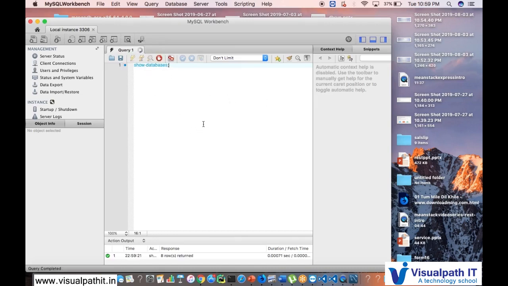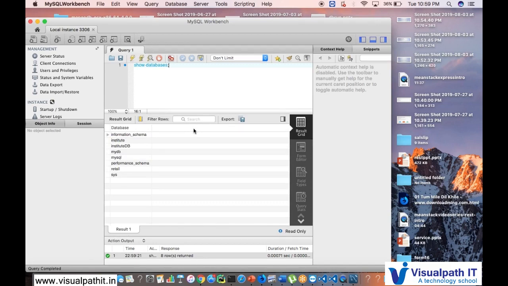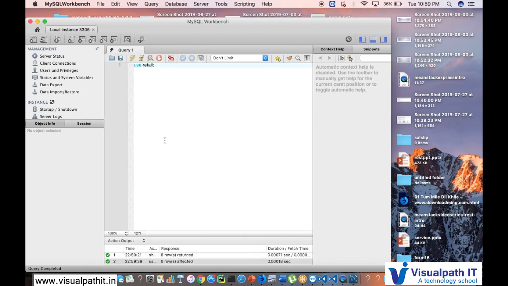Click here. So you'll be getting all the databases present in your database server in MySQL. Now I have one database, retail. I want to connect with this retail database. Then the command is use retail. Now I am inside the database.